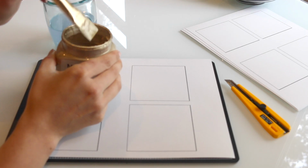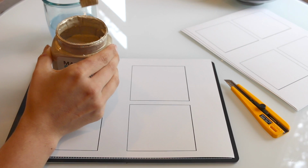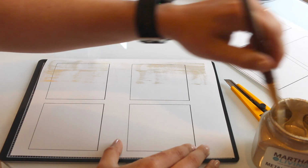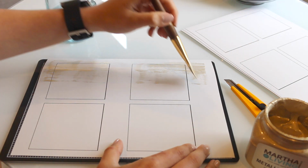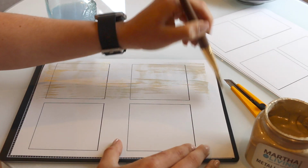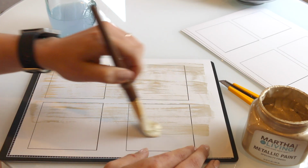The next thing I'm going to do is get out some paint. I was using a gold paint from a Martha Stewart line, and honestly I've had that forever. I'm pretty sure I bought that for furniture or something like that, so I don't even think it's for paper, but it worked really well for this. I just used a very wide paintbrush. I put a little bit of water on it, and as you can see I just went straight across the page. It's really inconsistent lines. Some of them are thinner, some of them are thicker, but I absolutely love the way that it looks.